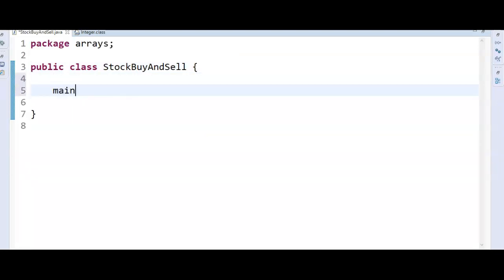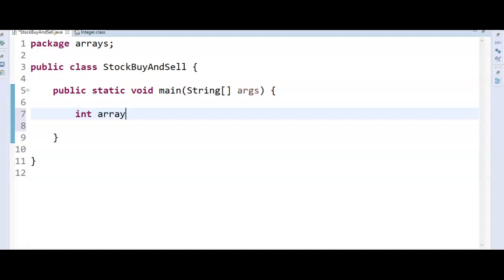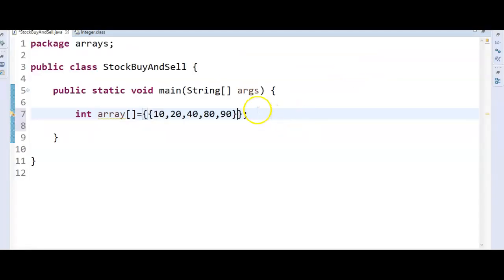So the first step would be to write a main method. I have created a class called StockBuyAndSell. So let's create an array equal to, what are the values here? Just copy the values from the Word document and paste them here.